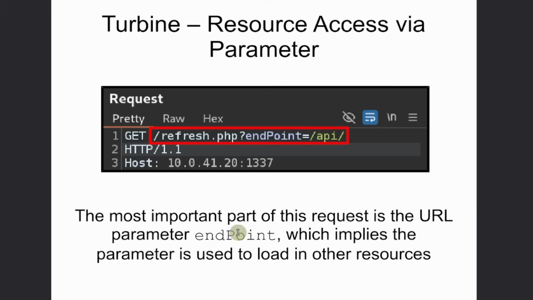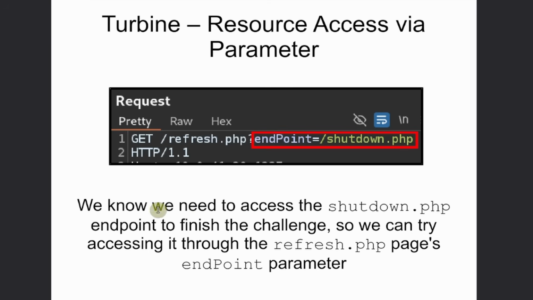The most important part of this request is the URL parameter called endpoint, which implies that the parameter is used to load in other resources. If we know we need to access the shutdown.php endpoint to finish the challenge, we can try accessing it through the refresh.php page's endpoint parameter.